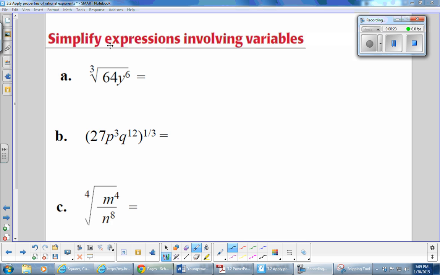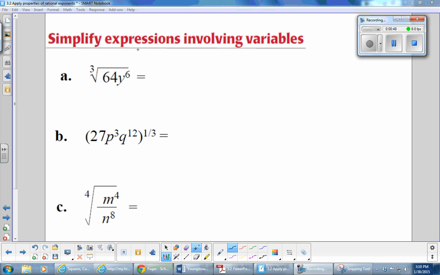So we're going to move on from just numbers to now numbers and letters, right? So some people say that's the devil working his way into math when they start mixing letters with numbers, but it's no big deal. Actually, I think you're going to find that using variables is actually easier than using the numbers because the rules are easier to deal with, okay?